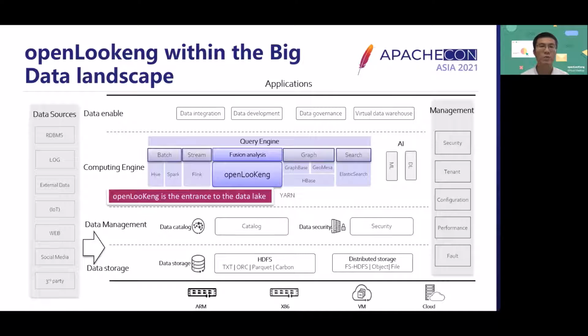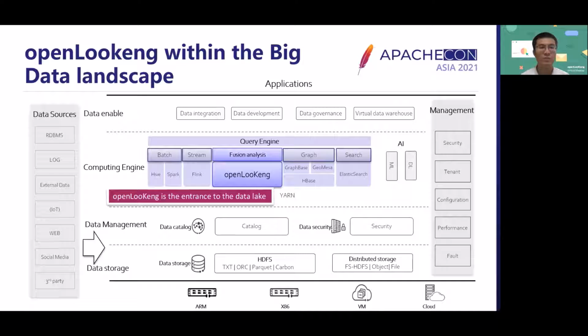As we can see, we have several layers of components that compose the overall big data system. First, we have the physical layer. We can use ARM servers and x86 servers, and we have VMs, we have cloud.